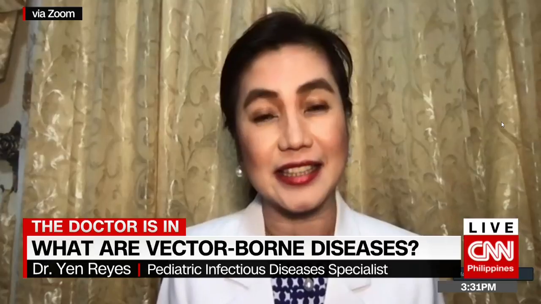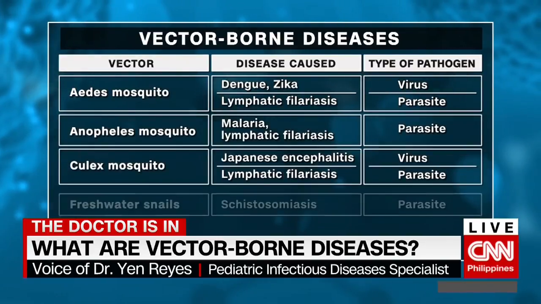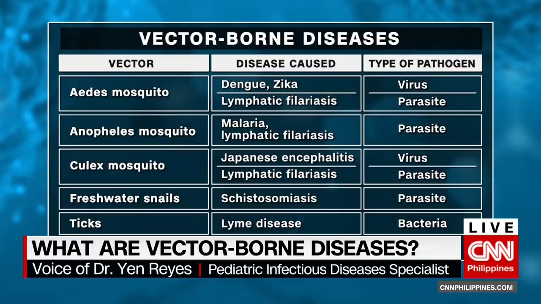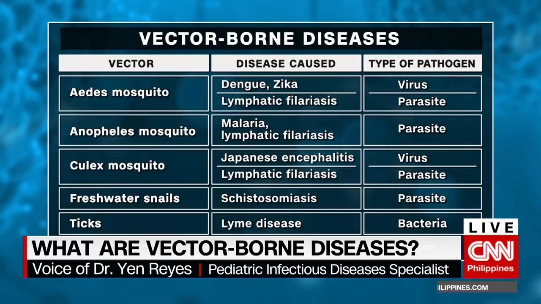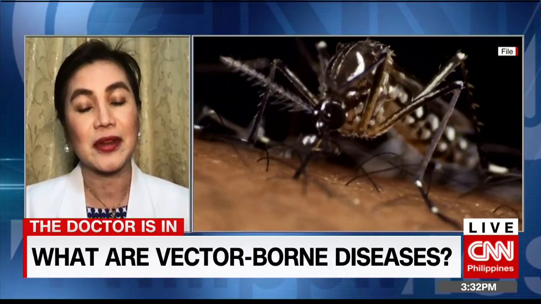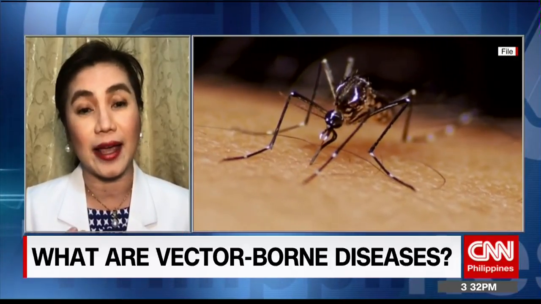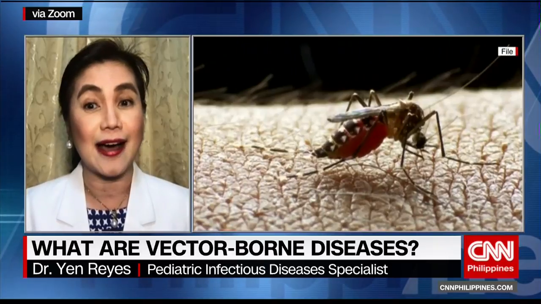Okay, so we first define what is a disease vector. Technically, a disease vector is an organism like a mosquito, which in itself doesn't cause disease. However, if it transmits a virus like the dengue virus from one person to another, it can cause disease. So a vector-borne disease is an inflammation caused by a vector, a mosquito, wherein the virus is transmitted from one person to another. An example of this is dengue. It is very common, especially during rainy season because the mosquito breeds in stagnant water. Dengue is caused by the Aedes aegypti mosquito.